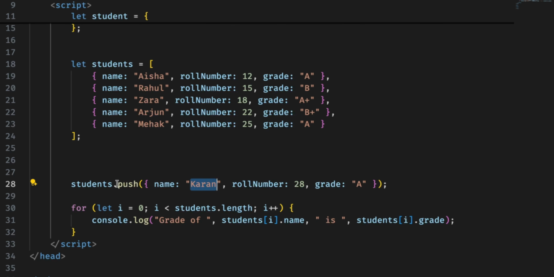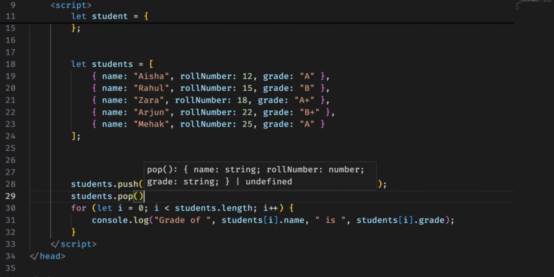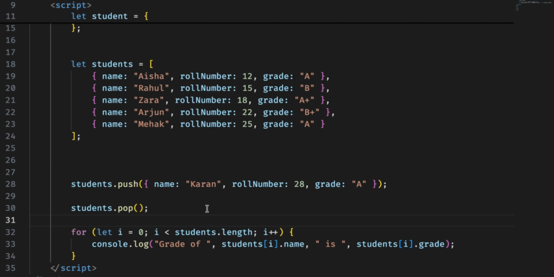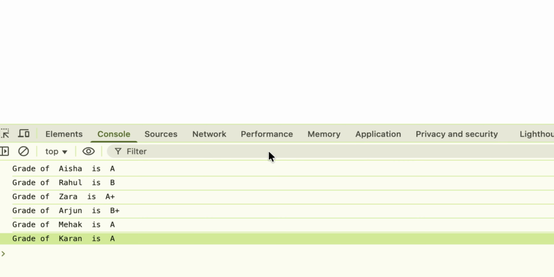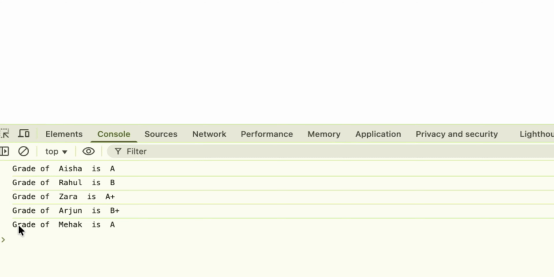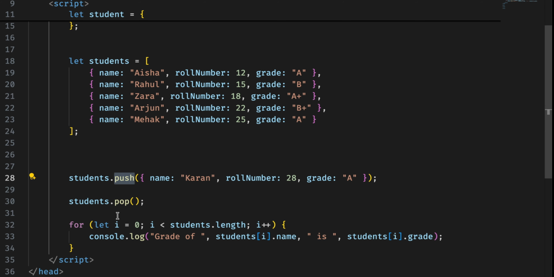And in a similar way, if we want to remove a student, we can do pop. Remember, in one of the previous lessons we learned that pop can remove an item from an array. This time this array holds objects, so it's going to remove the last one. We push this and we're going to pop it back, so current will be removed again. Now let's do the refresh. Current is gone even though we pushed it first, because we later popped it.